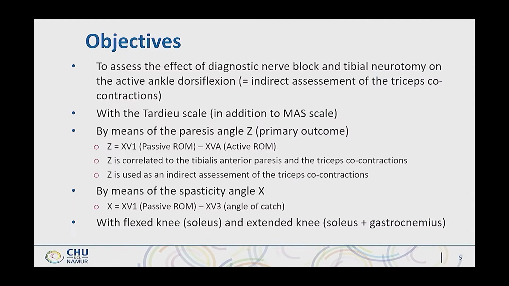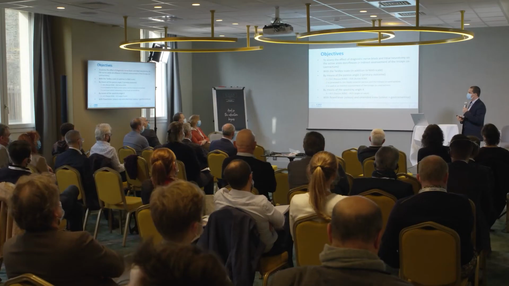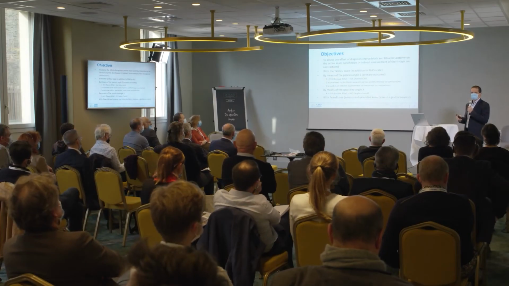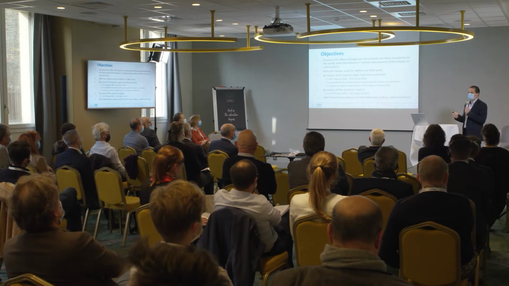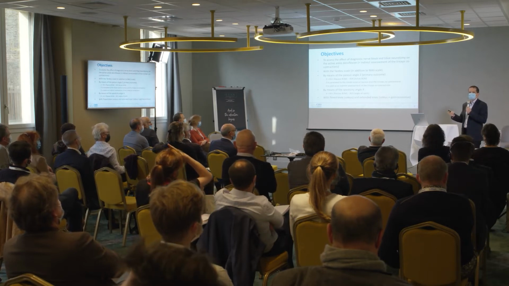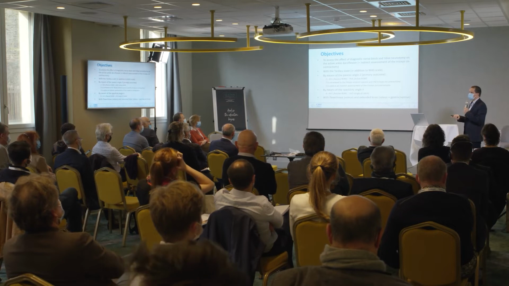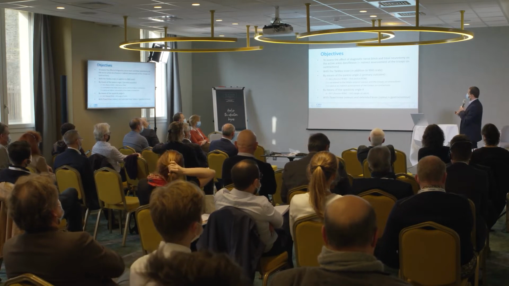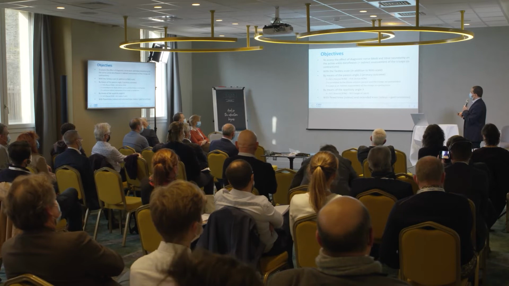So the objective was to assess the effect of diagnostic nerve block and most of all of neurotomy on the active ankle dorsiflexion, as an indirect assessment of the triceps co-contraction, as for a full co-contraction assessment we need electromyography, and we need dynamometers. We are not in a gait lab, but in clinic, so we don't have the material at that moment. So for this, we performed a retrospective study with the Tardieu scale in addition to the Ashworth scale.